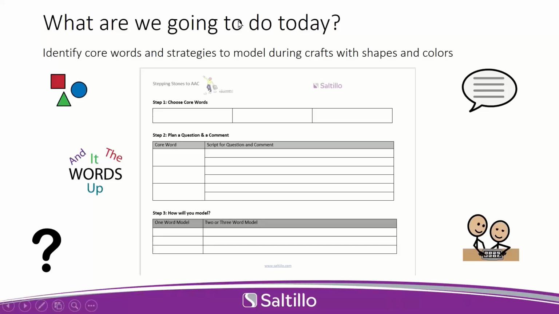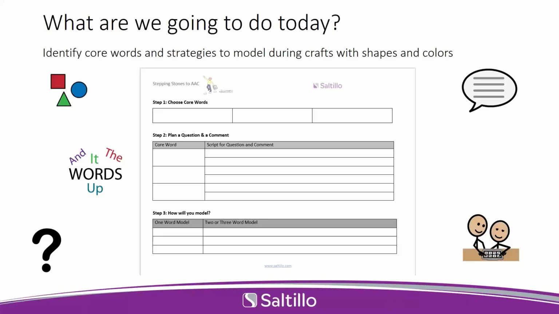So the handouts that we have, Brittany is going to explain to you. So tonight we are going to talk about identifying core words and strategies to model during crafts with shapes and colors. Because it's Valentine's Day this weekend, we thought it'd be kind of fun to go over some activities with you that you might be able to implement with your AAC user during an activity with shapes. You can do hearts or you can do other shapes.